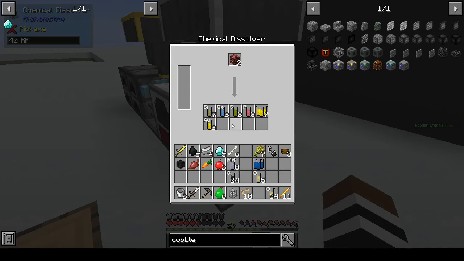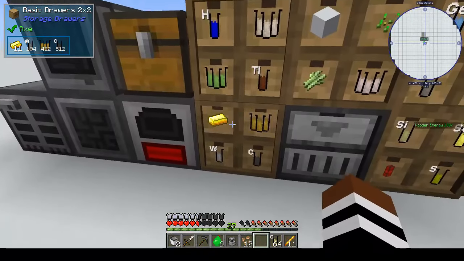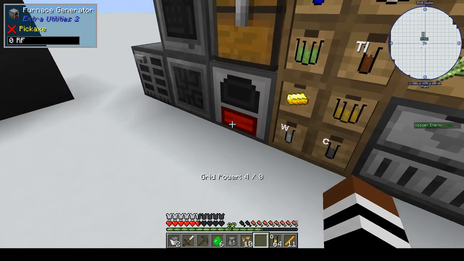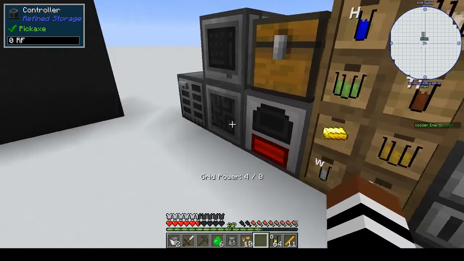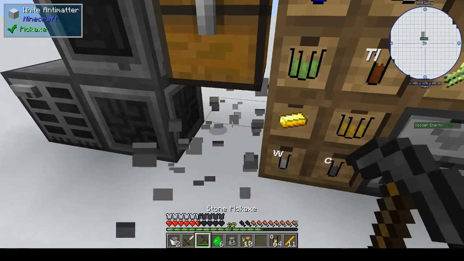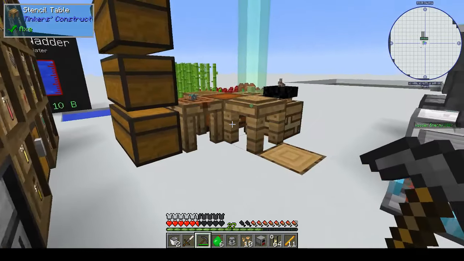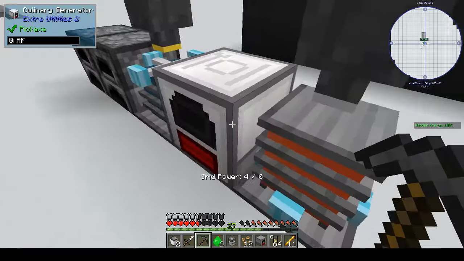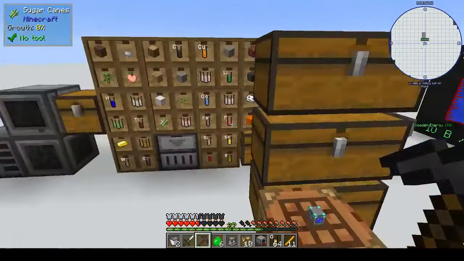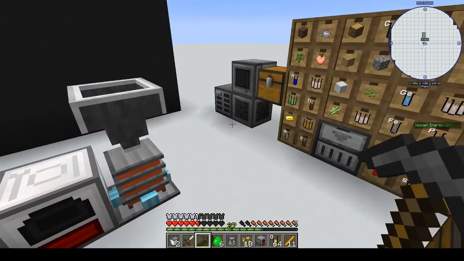But of course the chemical combiner doesn't actually have any, that's a pain. Furnace generator? Is it telling me that because I've got these generators up, but I'm not using them? We'll try that. Nope. I really don't know.